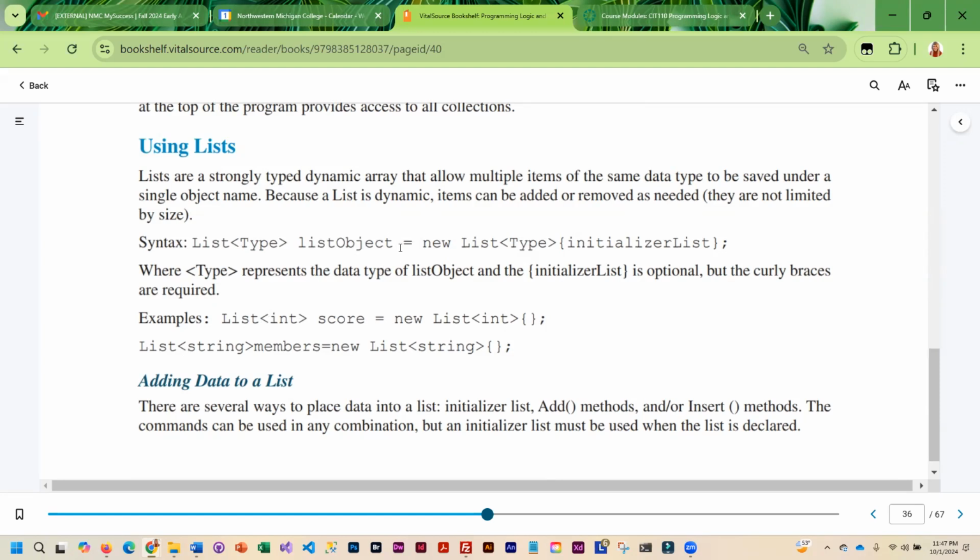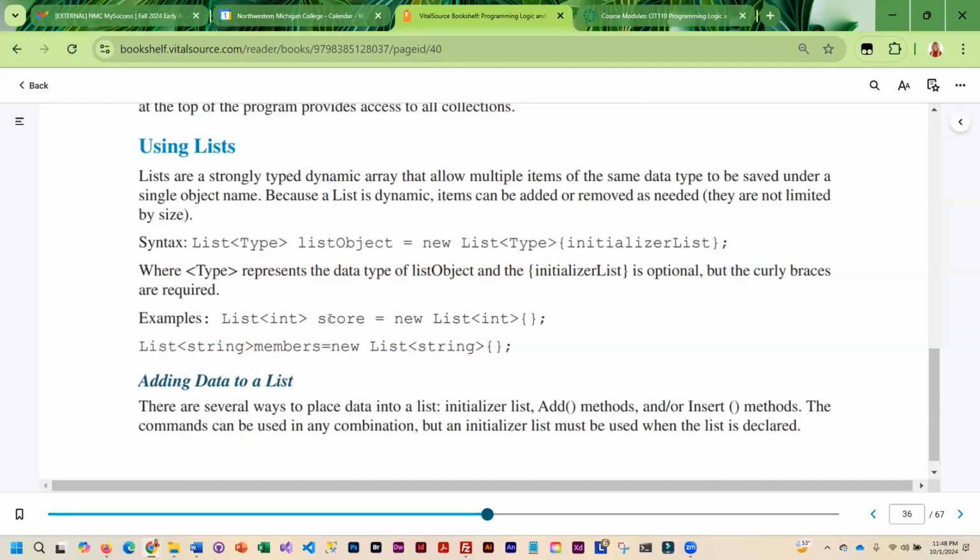And then if you are going to actually create the list, to store that in memory, you say equals new List, give it that data type again. And you do not have to put anything in the initializer list, but you do need to include the curly braces. So you can initialize a list the same way that you initialize an array, but it is not required.